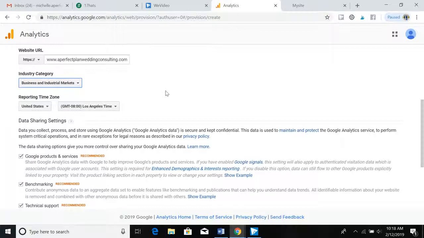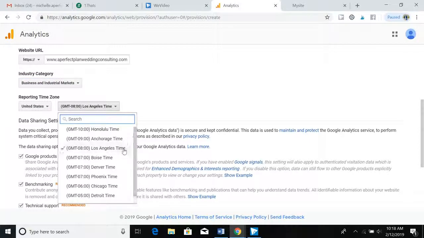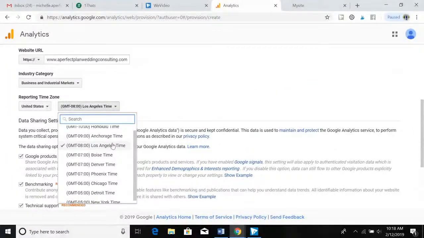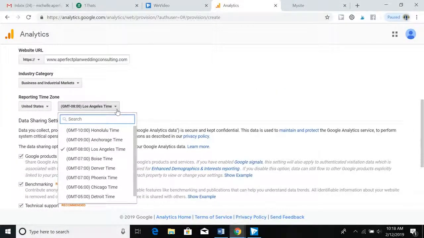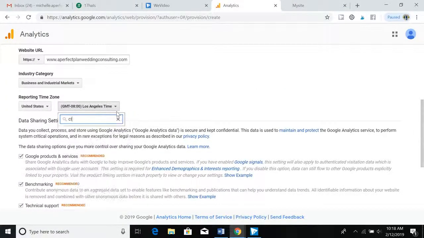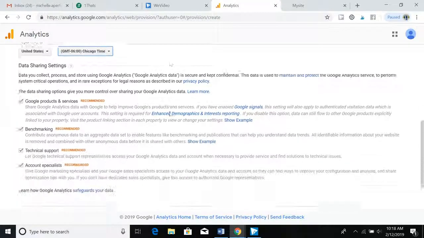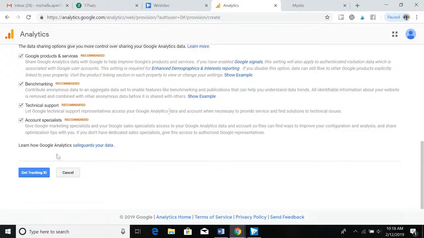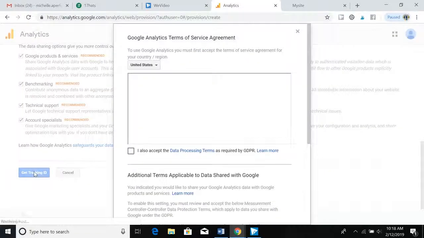This business. We're on Central Time. And we're going to get our ID tracking.